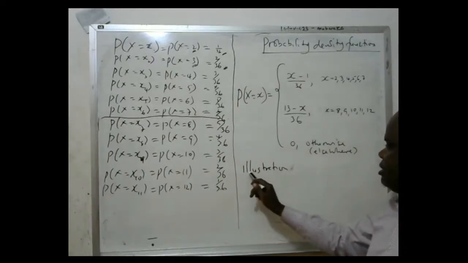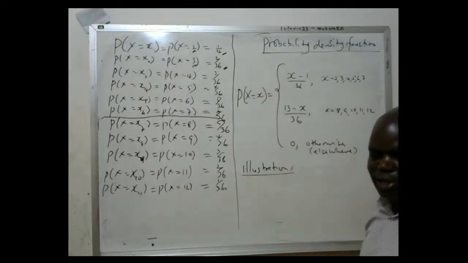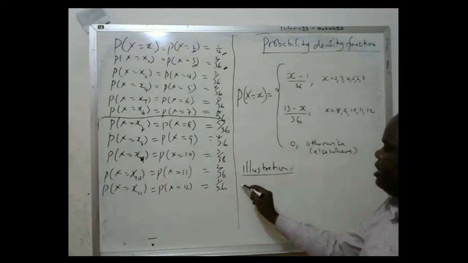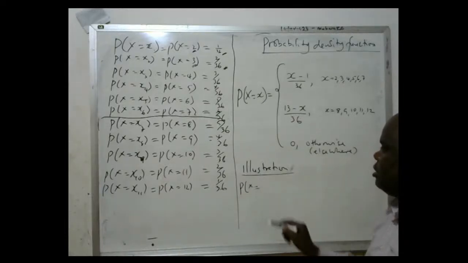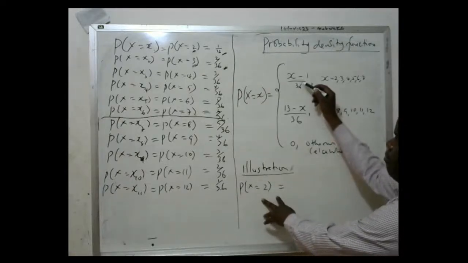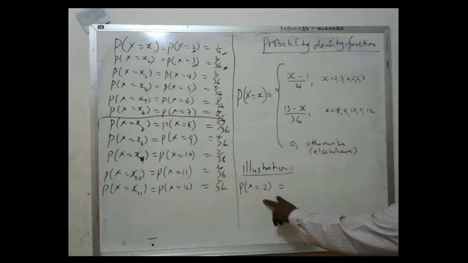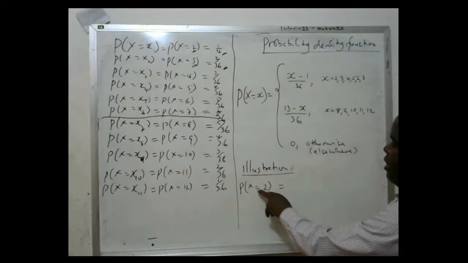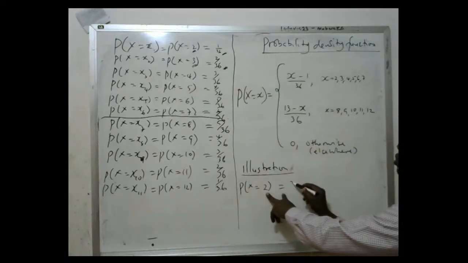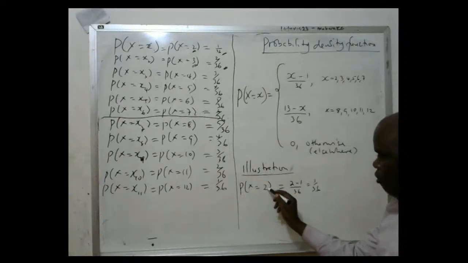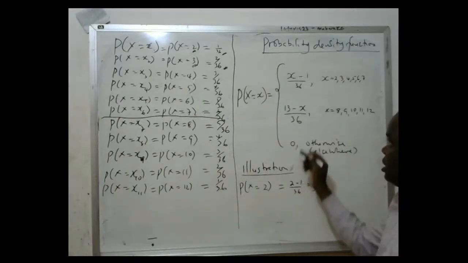How does it allocate probabilities? This simple illustration. When, for example, I have this PDF, I will just say the probability of x is equal to 2. I substitute into the function from our beginning theory of functions, where I get x, I put 2. So I put here, that's 2 minus 1 over 36. I will get 1 out of 36. So it has allocated a probability of 1 out of 36 when x is 2. I substitute in the formula there.